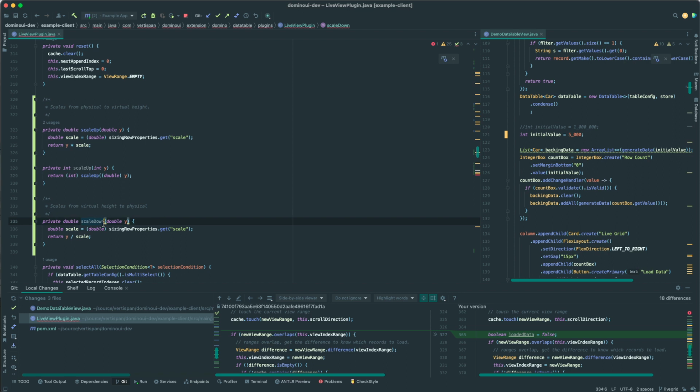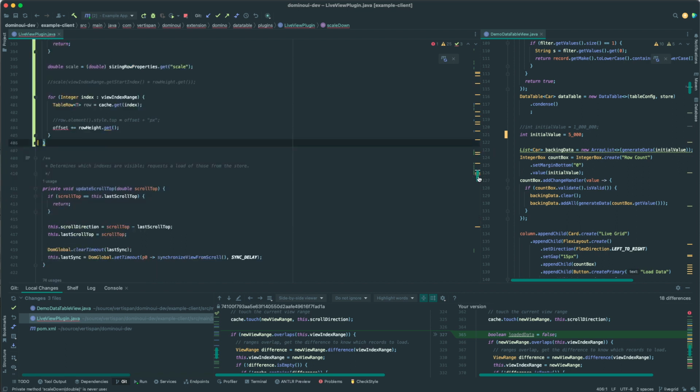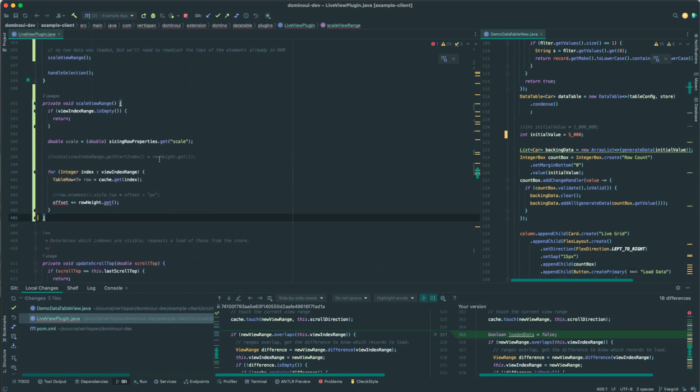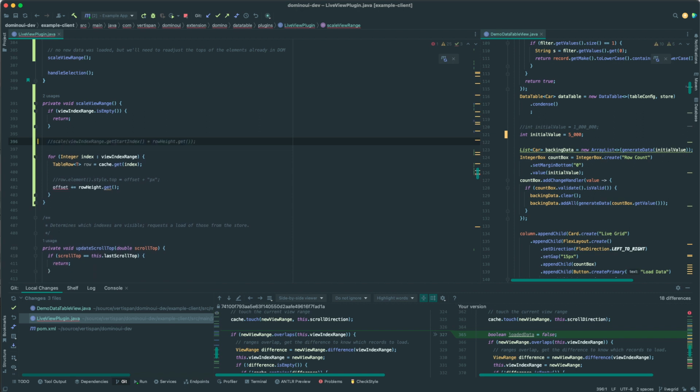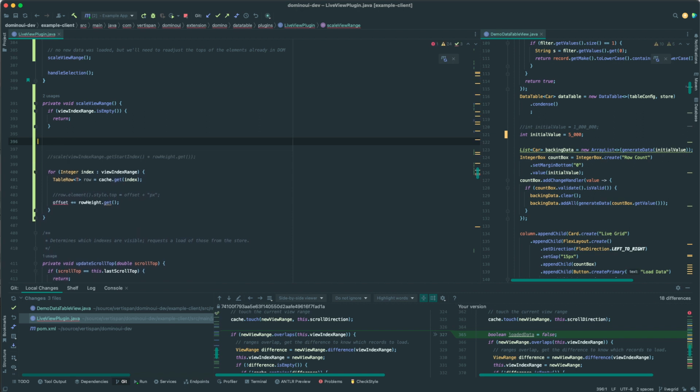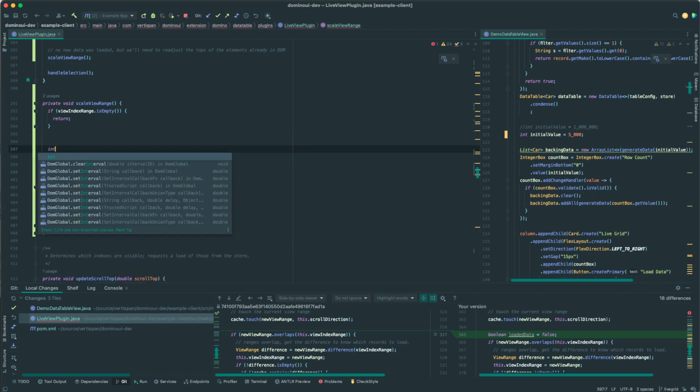So basically need to just have it scaled down. I think that's correct. So we're going to need the offset.